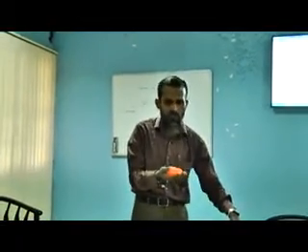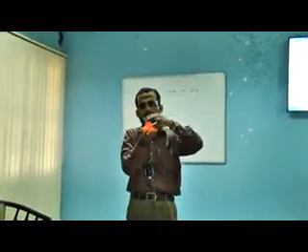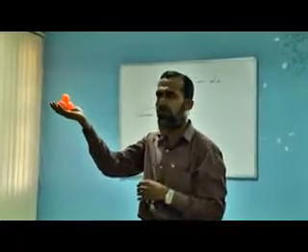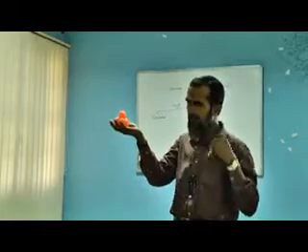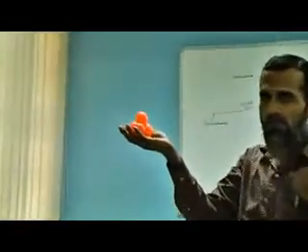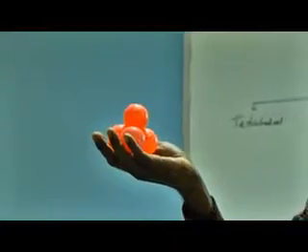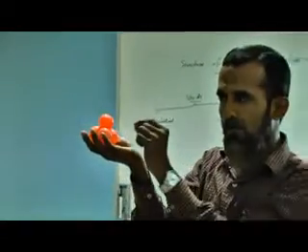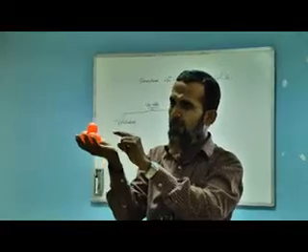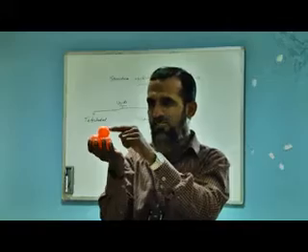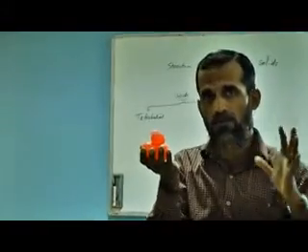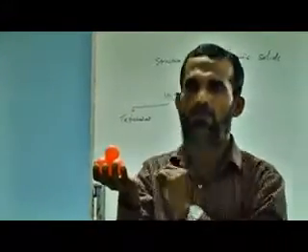A tetrahedral void is the empty space at the center of four touching spheres. In a close packing, you can see this kind of assembly: four spheres are touching, and you can see an empty space inside. So if you take a smaller ball which is small enough, that can be kept inside the hole. If you join the centers of all the four spheres, you get a regular tetrahedron. That's why the name tetrahedral void.